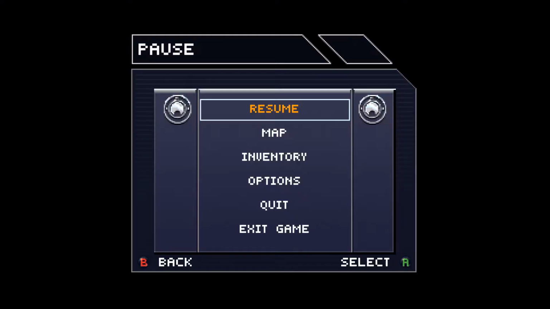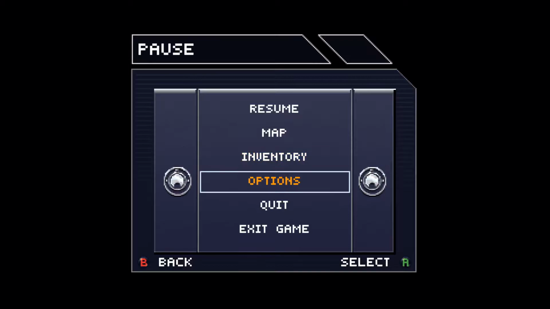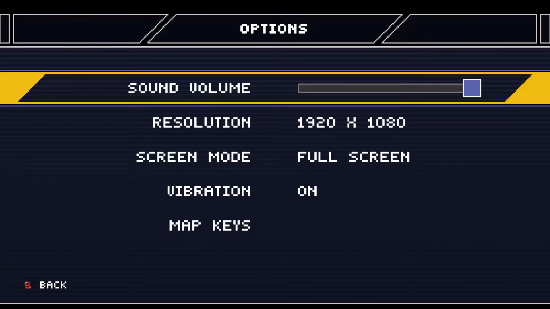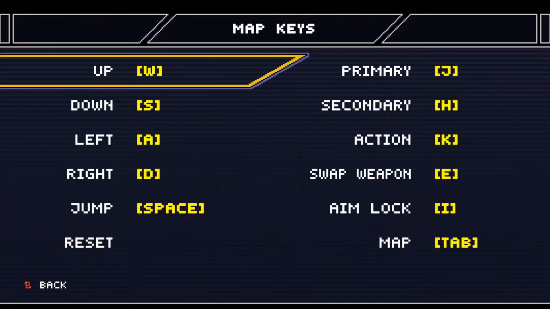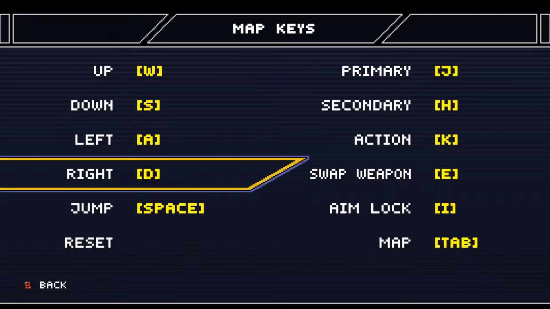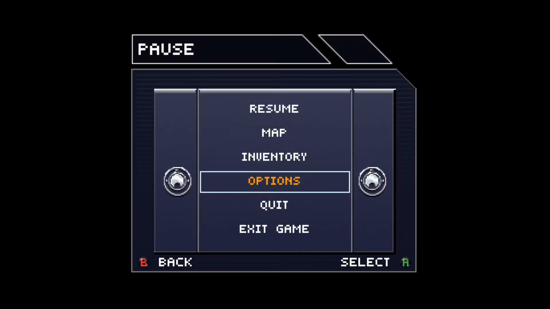Let's see, you got the regular sound volume. It's just a big single volume adjuster, no music or sound effect option. Resolution you can change, full screen on or off, vibration on or off, map keys. Oh, you can remap your keys. It is fully controller compatible. I'm using a controller to play right now, but it only shows keyboard stuff there, so I don't know if you can remap a controller the same way.